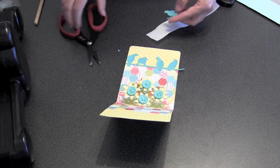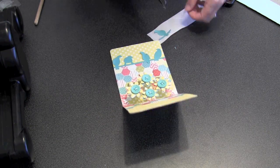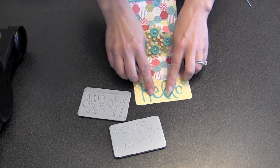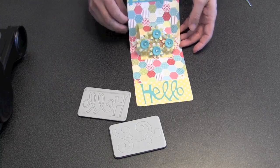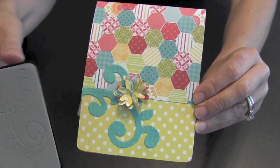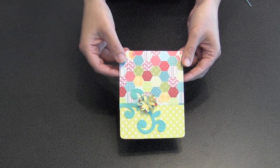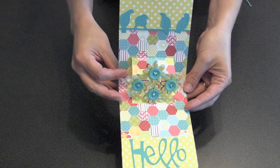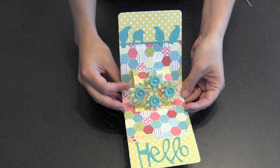And then I'll go back to the Hello Sizzlet set again to cut that word hello. And that can be used just flat on the card at the bottom here to add my little greeting. I've also used the last sizzlet in the Hello Sizzlet set, which is the little vine. I used it on the front of the card along with some of those funky flowers just stacked up. And then I'll just add a decorative button to the front of the card and I am done.